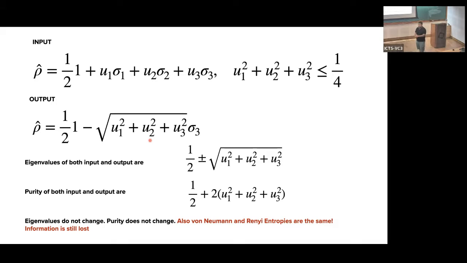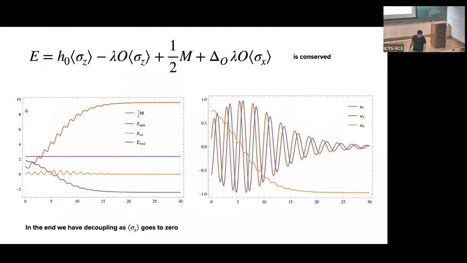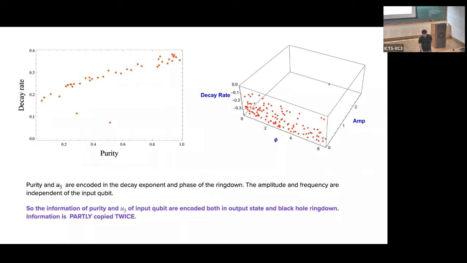And then what do you say from the black hole? How do you recover it? From the black hole you recover by looking at the decay rate of the ring down and its phase. Of course, the phase you have to define with respect to some arbitrary reference time. You set some reference time and do the Fourier transform, and that defines the phase for you, or you try to fit to some particular frequency. So here one has to take very high quality data and look at very late times, otherwise you won't get good results, because these are statistical fluctuations. This is only data which is quite preliminary.